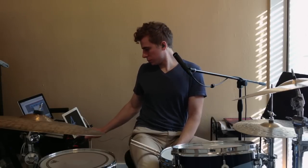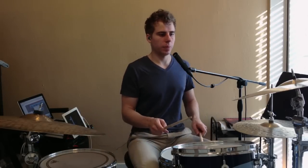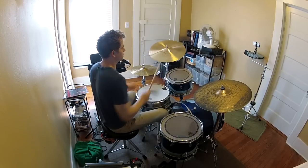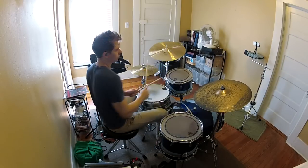Now the bridge is going to be 4 on the floor with the kick. We're going to be playing 2 and then the and of 3 and of 4 on the snare. So I'll play the little bridge figure for you real quick up tempo, and then we'll break it down. So here we go. So that was pretty quick.